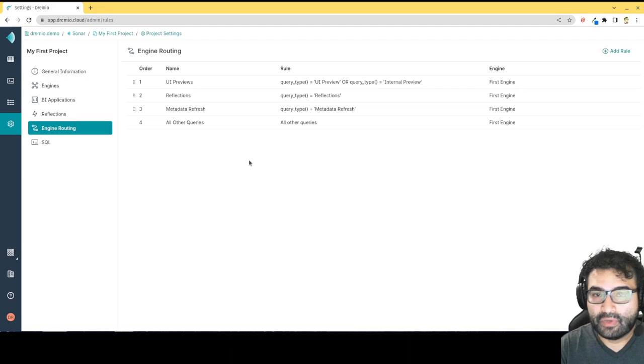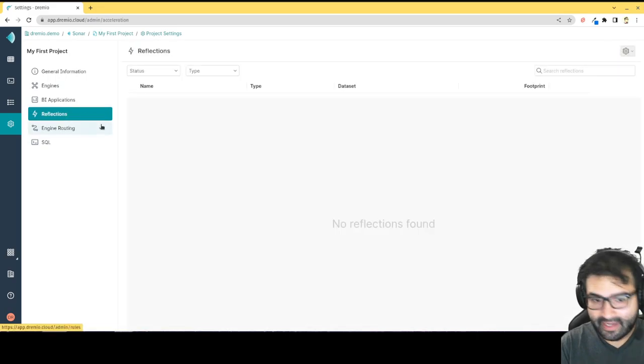So there's a lot of flexibility here for you to scale as needed when it comes to computing your queries, on top of other features like data reflections, where you can see all the reflections you've created. I right now don't have any data reflections, but in the simplest terms, an oversimplification, think of them as auto-refreshed materializations of your data, so that you can accelerate your queries going forward.